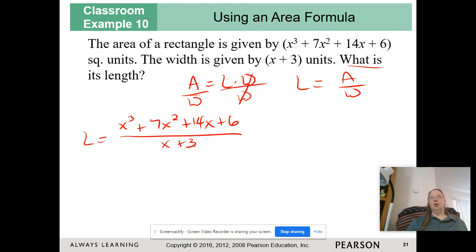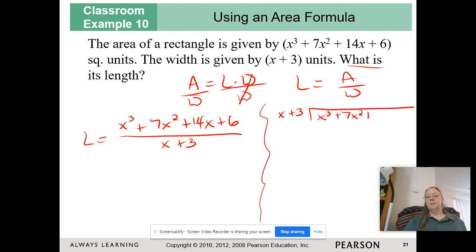Now, your choice, you can do long division or you can do synthetic division on this one because we don't have a coefficient and we don't have an exponent. So your choice, whether you want to do long division or synthetic. Plus 14x plus, I'll show you both ways. So x goes into x cubed, x squared, and we multiply. Don't forget to multiply the 3. That should be a 2 right there. And we are going to change the signs and bring down the 14.